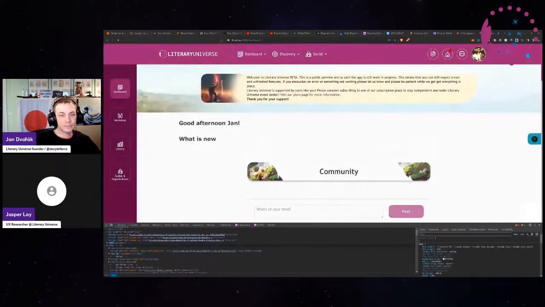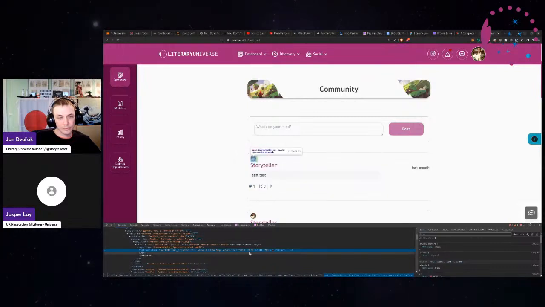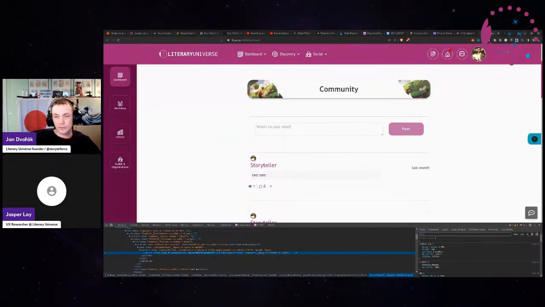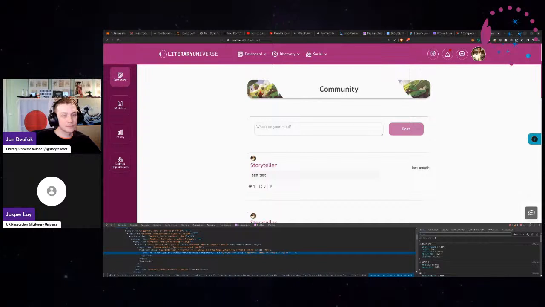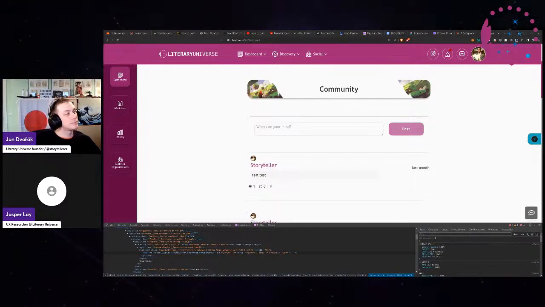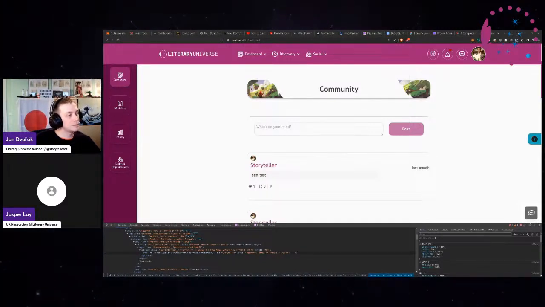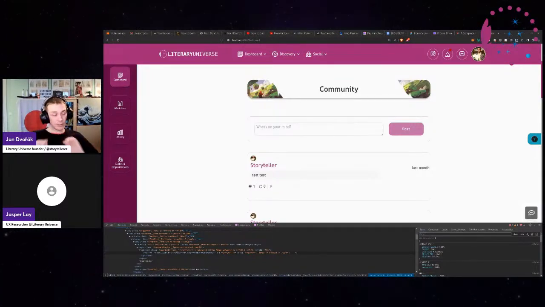Okay, let's see if that worked. Nope. So why is the height still 1 EM? Take a look at the properties that we have there.